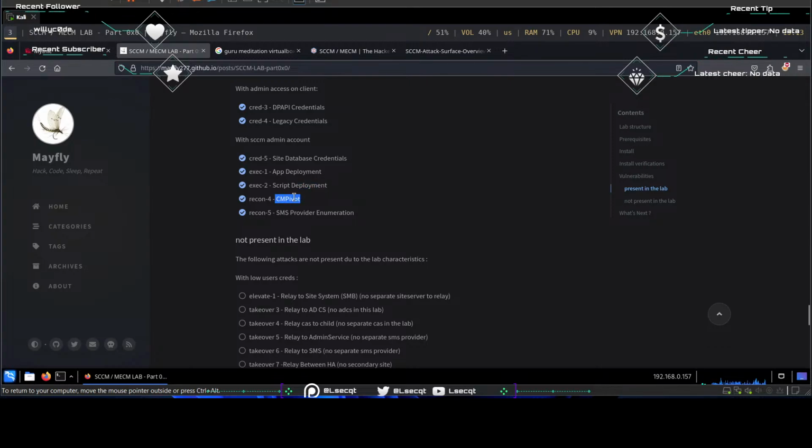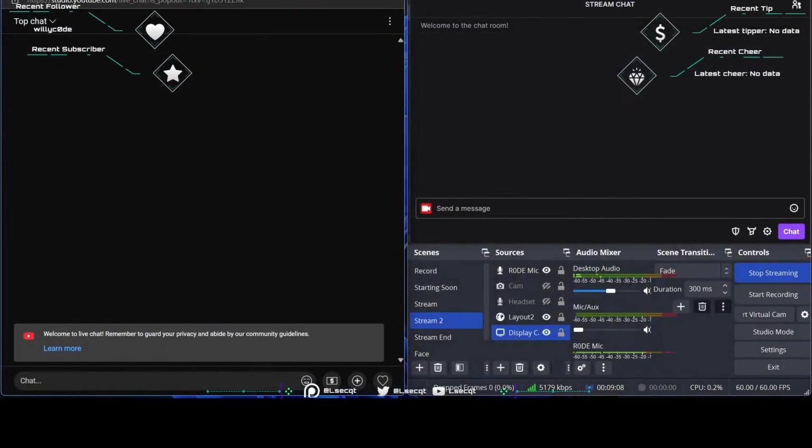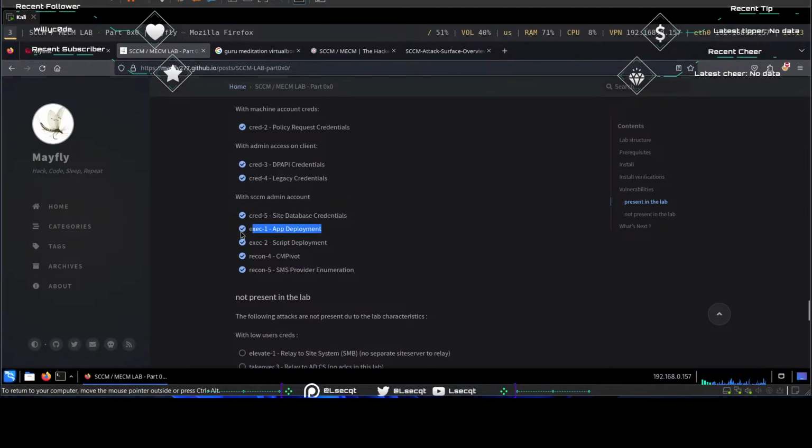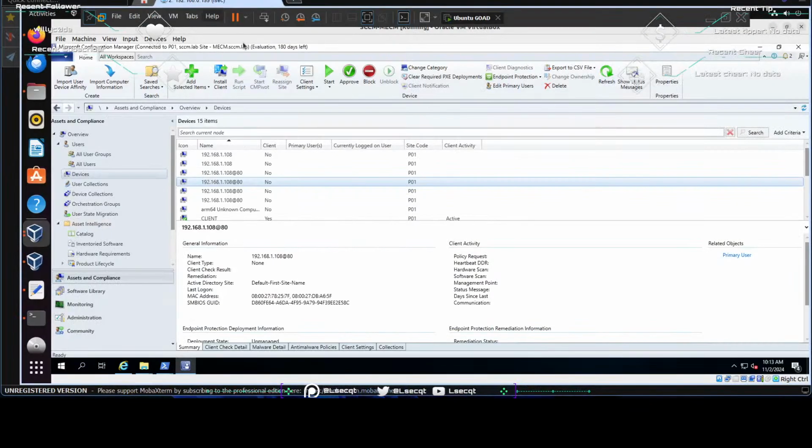We can do CM pivot, which I'm not sure what it's all about. And we can do SMS provider enumeration. So these are the things that we can do inside the lab. That's about it. What I want to try so much is that app deployment and script deployment. That's something super important for me. I already have the SCCM instance here.